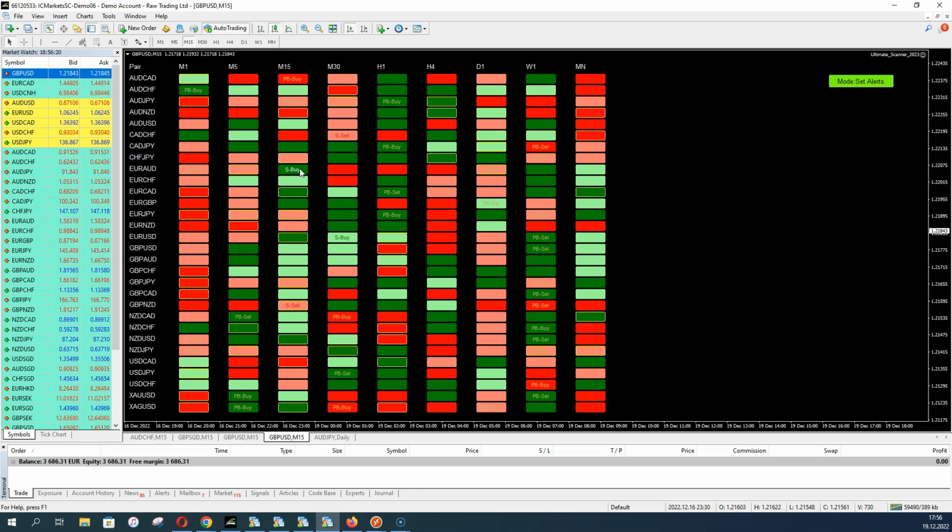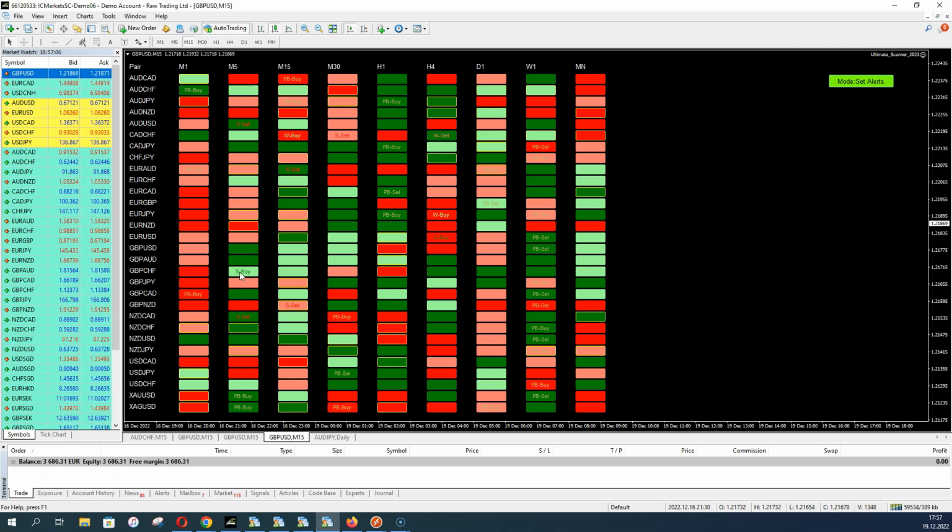So this is a strong buy alert, which makes no sense because it already is a strong buy, but it would give you an alert if the next strong buy comes, for example. This is a weak buy alert, a strong sell alert, for example. If you say, okay, I already have weak sells on the lower time frames, now I wait for a strong sell on the M15, and then maybe I have a nice sell trade, then you would simply click on it, and you can make the alerts on every box, as many as you want, okay? And if you want to delete an alert, you click on this button until the alert does not appear anymore, like here, then it's deleted, okay?